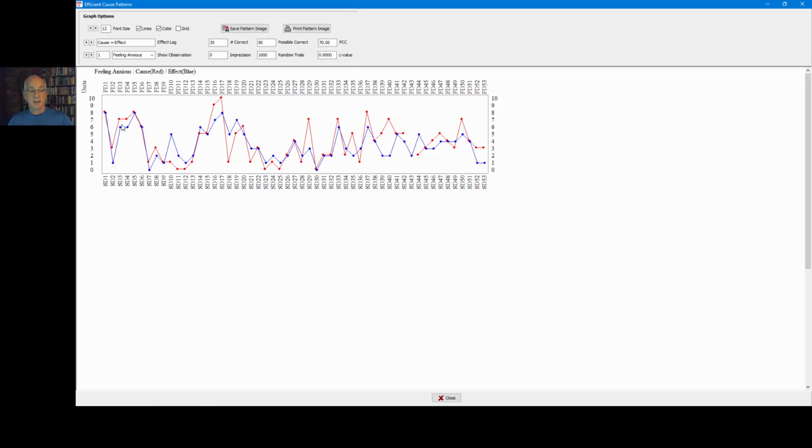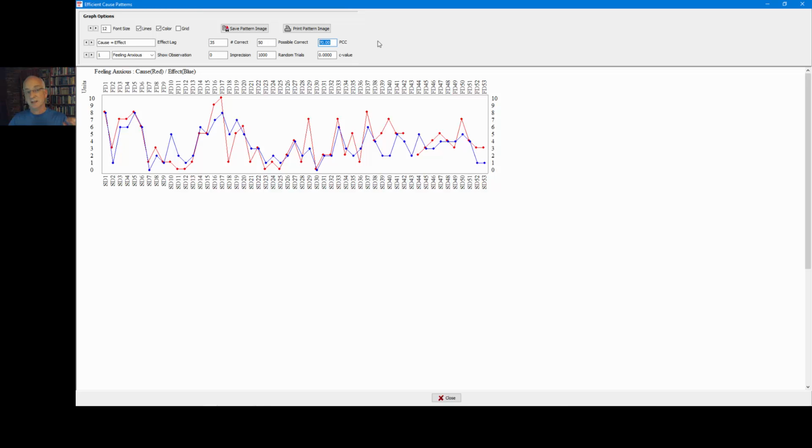That's because the analysis is now being based on the relative changes between the cause and the effect. So notice from day 1 to day 2, both the cause and the effect decrease, then they increase, they stay the same, they increase, they decrease, and so forth. Now if you just tally up the number of adjacent increases and decreases that match up between the cause and the effect across the 53 days here, you're going to arrive at 35. So that number then goes into the percent correct classification. So again, you're looking at the relative changes between the cause and the effect across the occasions or time in this instance.